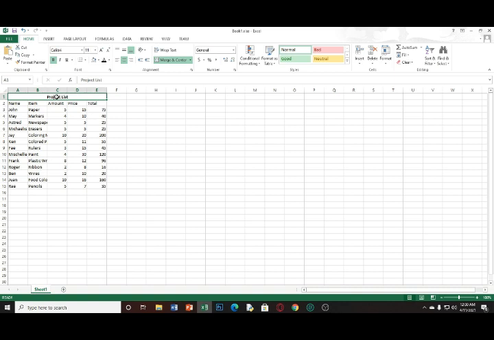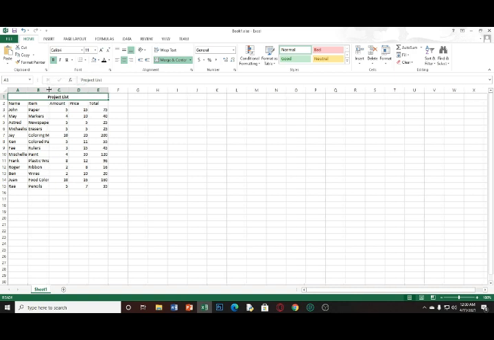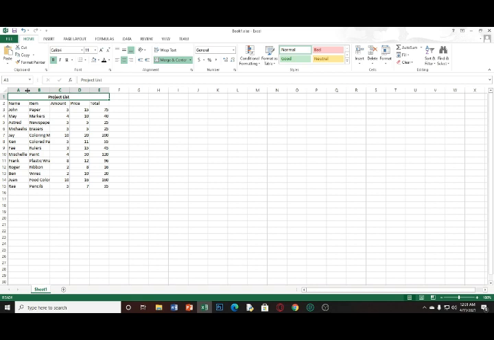The other thing is that, like I said before, the text doesn't fit in the cell, and it kind of bothers me. So I can go up here on top like I showed earlier, and click and drag to show the words. But let me tell you a shortcut way. To do that, go up here in the columns and go between the two cells, let's say for example column A and column B, and double click it. When you do that, look at what happens. It will automatically size the cells so all the text can fit.